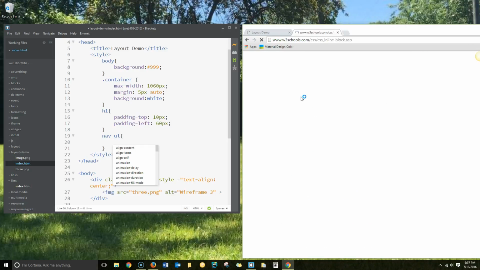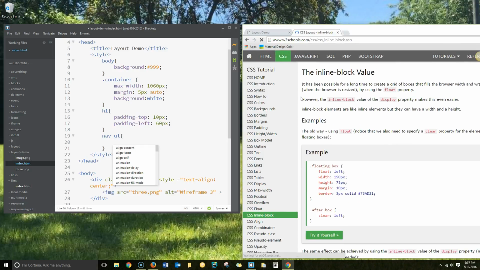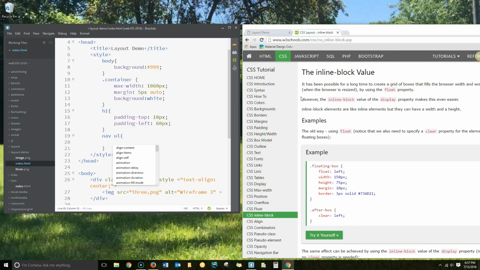And I really do look up code as I work because it's hard to remember. Okay, it's display inline block. Display block.